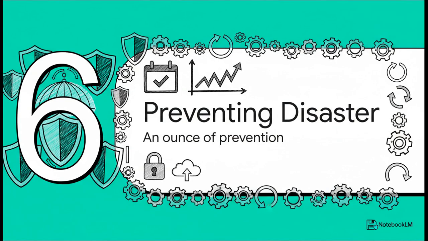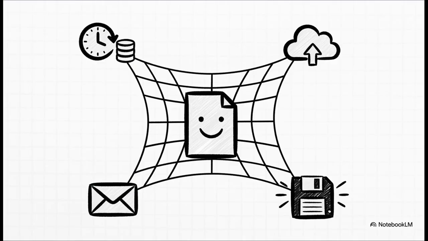Okay, last section, and maybe the most important: preventing the next disaster. Because look, getting your file back is an amazing feeling, but making sure you never have to go through that panic again, that's even better. It's all about building a safety net for yourself, and it's easier than you think. Set up regular backups using the tools built right into your computer, like Windows Backup or Time Machine. Use cloud storage. Services like OneDrive or Google Drive are fantastic because they often keep a version history, so you can just roll back to a time when the file is working.